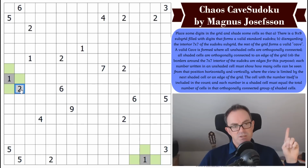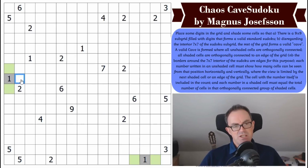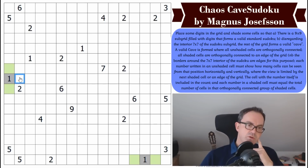But I don't think it is. Well, it could be true, but I don't think it's necessarily true, because what I think I've missed here is, is it actually the case that I can shade the interior? Is it necessarily the case that this cell is part of the cave? It's certainly true these two have to be, because we did the work earlier on discovering that the perimeter of the puzzle is entirely not in the Sudoku. But why is that cell not in the Sudoku? Is the question I've got for myself, unfortunately.